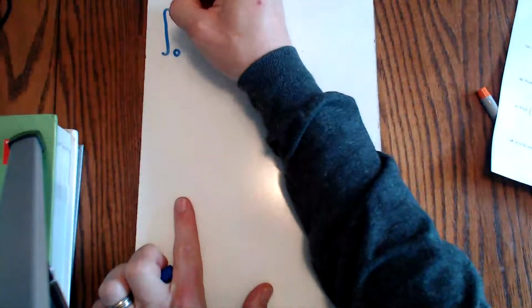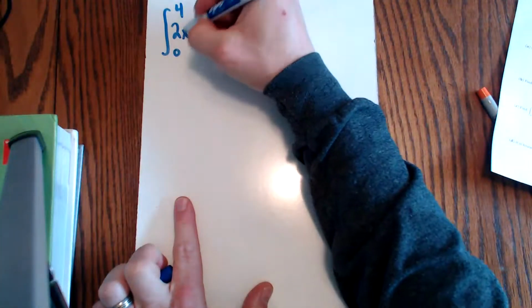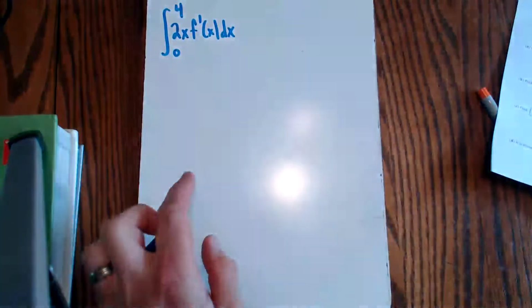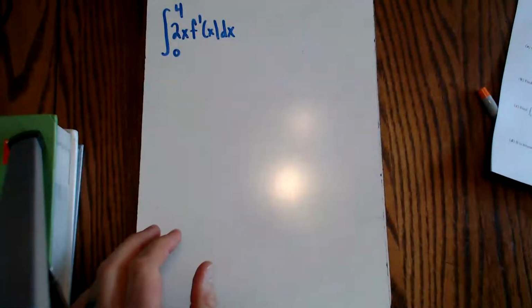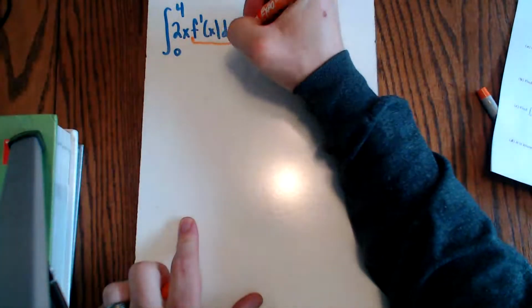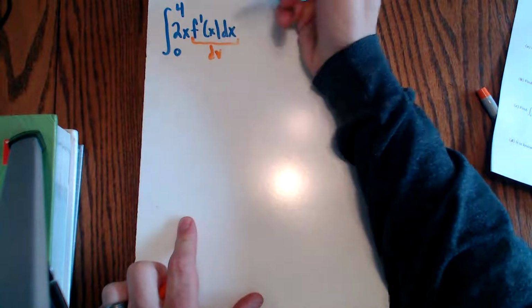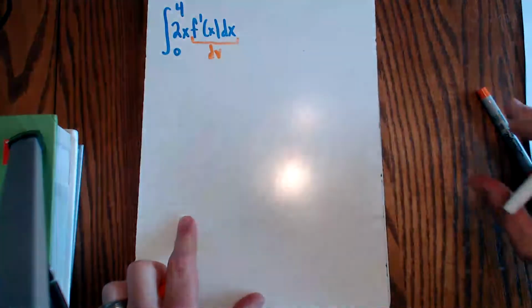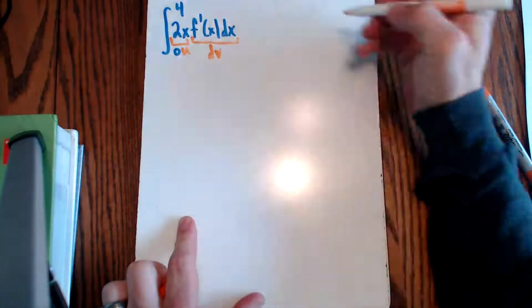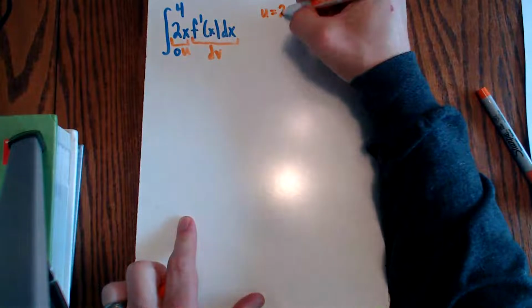All right, so let's do the integration by parts problem first. I'll bring it over to this board here. They want to know what's the integral from 0 to 4 of 2x f prime dx. So remember, we want to call something u and then all the rest is dv. Sometimes it's choosing dv that guides the thought process, and I would say that here. Here it makes sense to call all this dv, because then v can just be f of x, and we know some information about f of x. That would make u this stuff here. So let's write that down and figure out stuff.